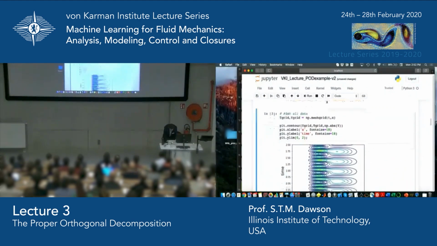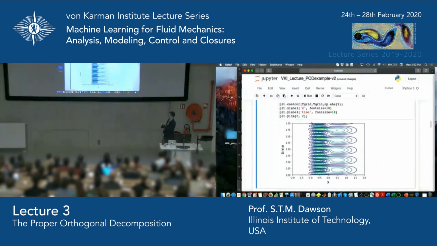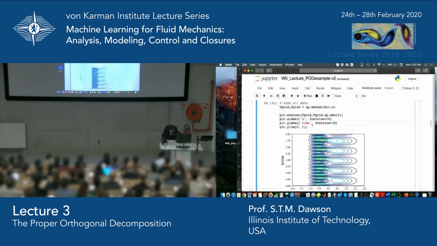And if we like, we can visualize this in a different way. So this is just a visualization of what the data looks like as a function of space and time, which I realize now is sort of the transpose of what our matrix would look like, where space is on the y-axis and time's on the x-axis.